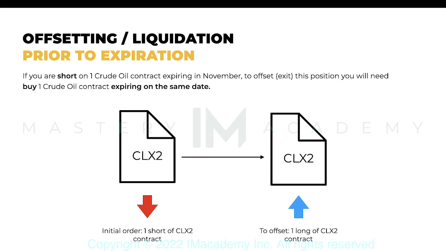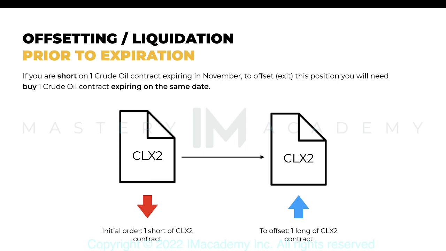In this case, if you are taking the liquidation option, the difference in price between the initial position and the offset position will represent your profit or loss. And just like in other markets, the difference between entry and exit price represents your profit or loss at the specific moment when you close a trade. Okay, so that's exactly as in the different markets, so nothing difficult about this.